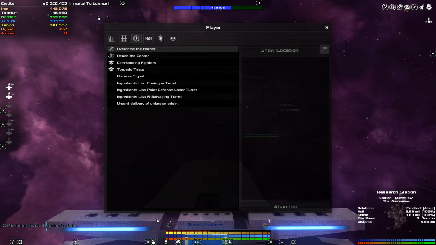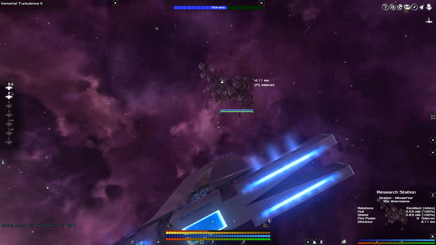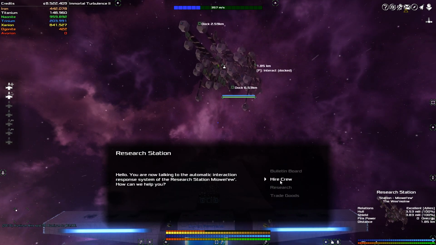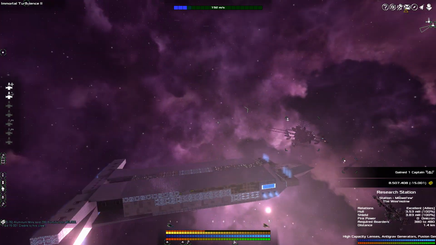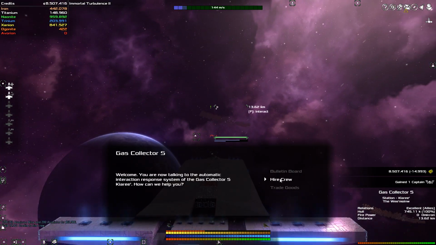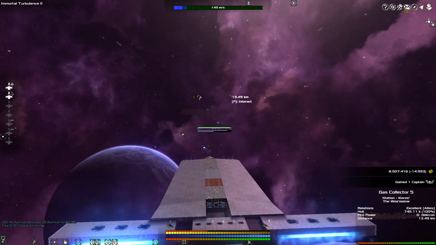There is another Starfleet ship that I want to add into the game. I already have the blueprint for her. And that's the Defiant. Hire the crew. This one didn't have any. This one does have another one, the gas collector.